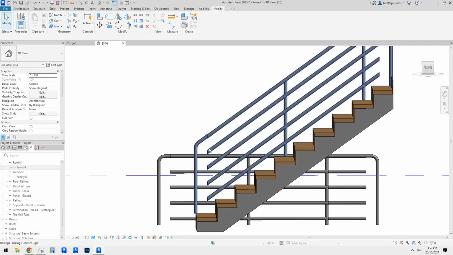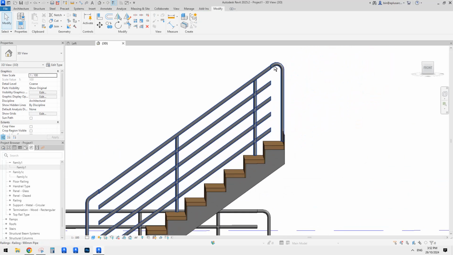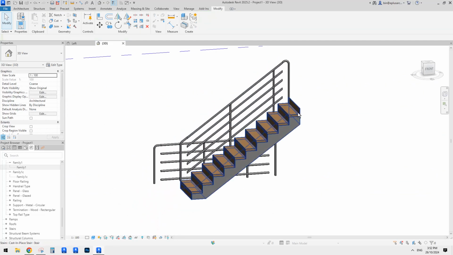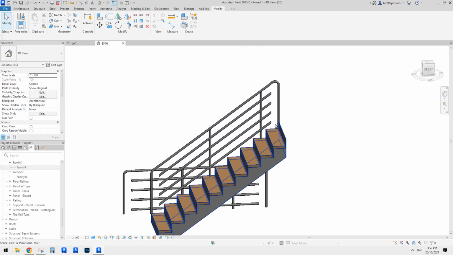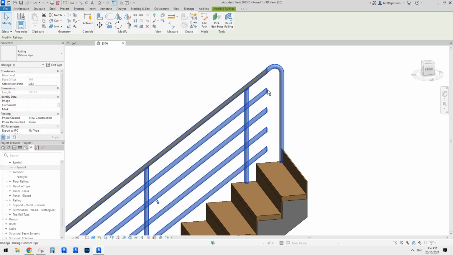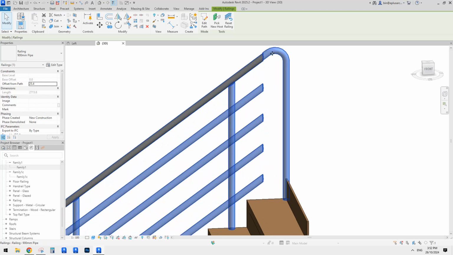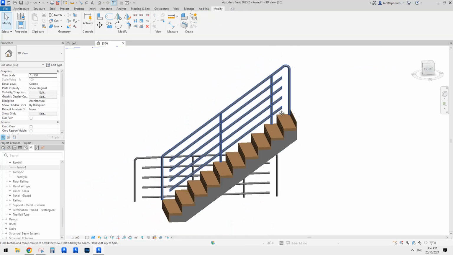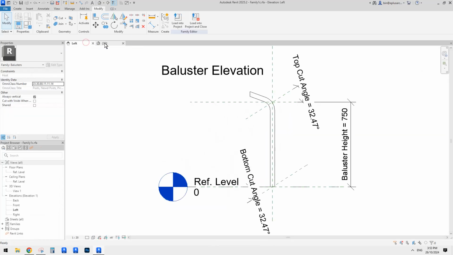So we will talk about this in the next video. And also this as well. We're going to add some horizontal part and also follow the angle of this slope. So we will talk about that in the next video as well.